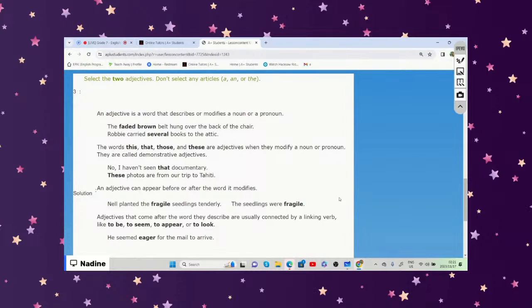So we've been saying that an adjective is a word that describes or modifies a noun. And even words like this, that, and those, as well as these, are demonstrative adjectives.